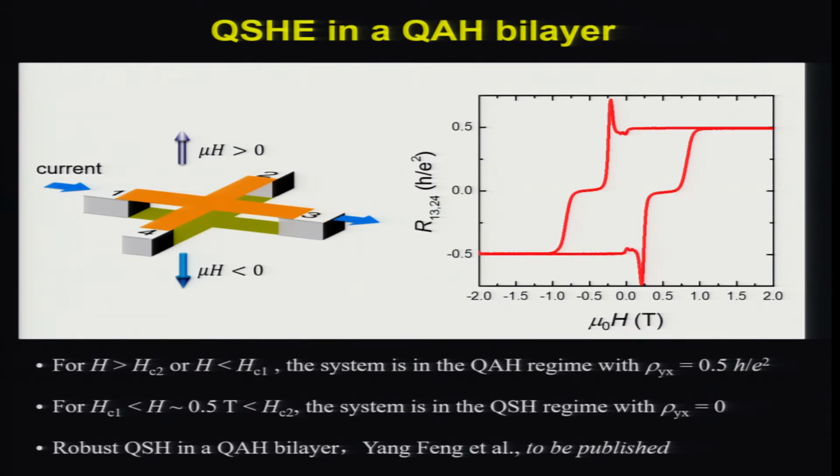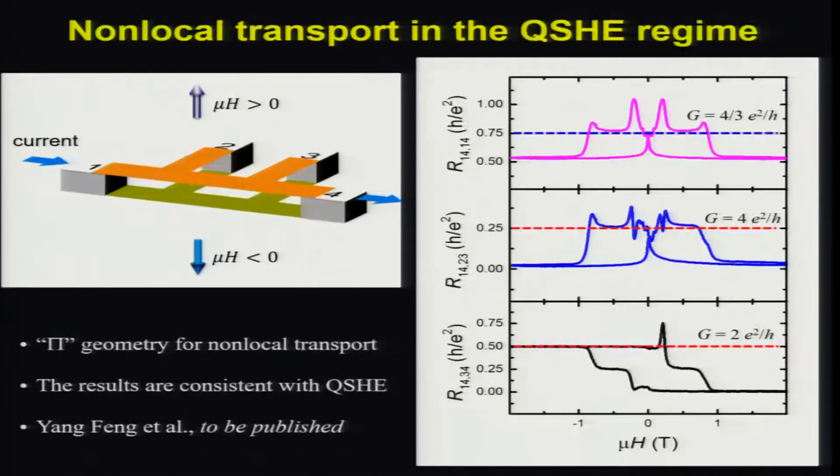By tuning the magnetic field, we can actually drive from quantum anomalous Hall to quantum spin Hall to quantum anomalous Hall again. Okay? Then later on, my student made different device structures, such as a pi bar, and did all kinds of non-local transport. And these strange values of the quantum Hall conductance are consistent with the expectation for the quantum spin Hall state. So we are still taking data to make it more complete and better. But we believe we already found a system to realize robust quantum spin Hall effect. So my student Yayu Wang is busy taking data and writing up the paper.